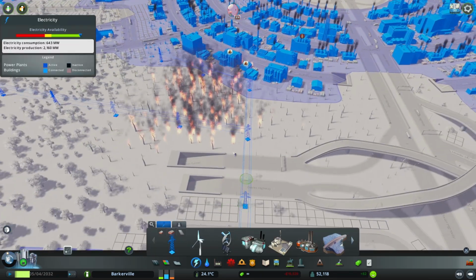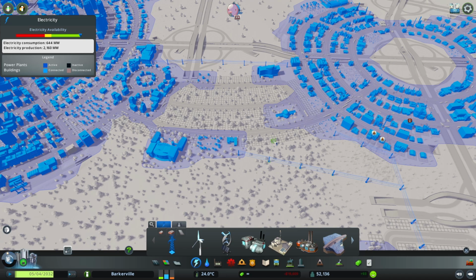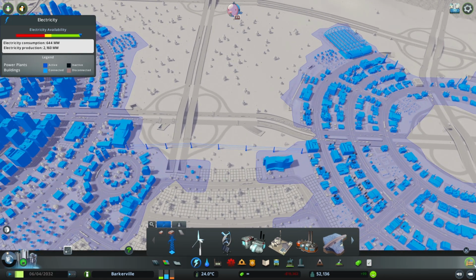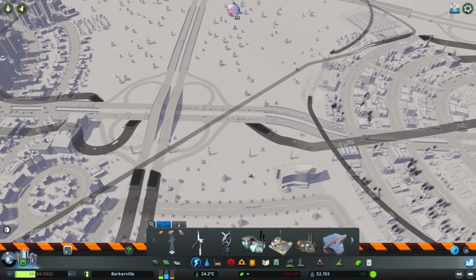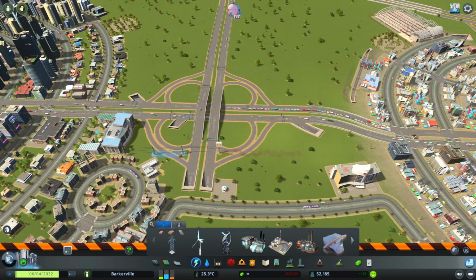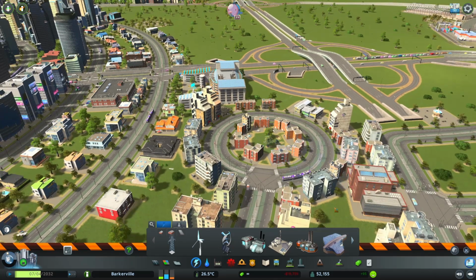And speaking of electricity, do we need all of this? Actually, we don't need this line anymore. So we can demolish this line. We're not needed anymore. Just a temporary connection anyway. Oh, people are building over here. Oh yeah, of course, because we told them they had extra capacity.